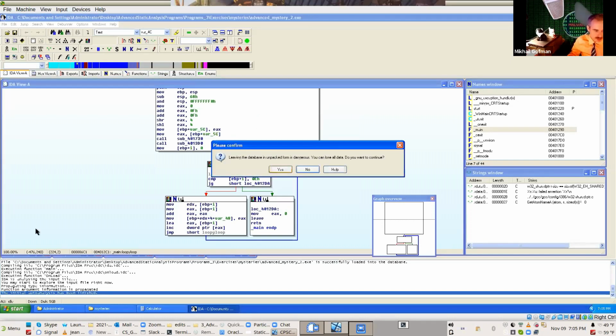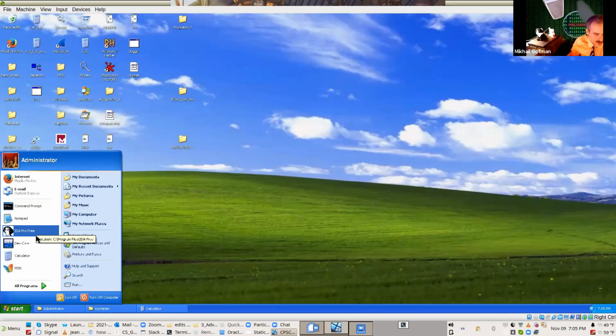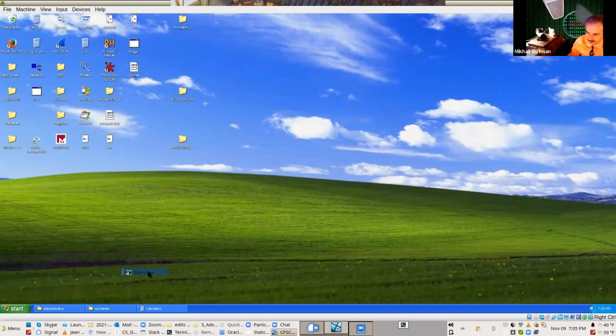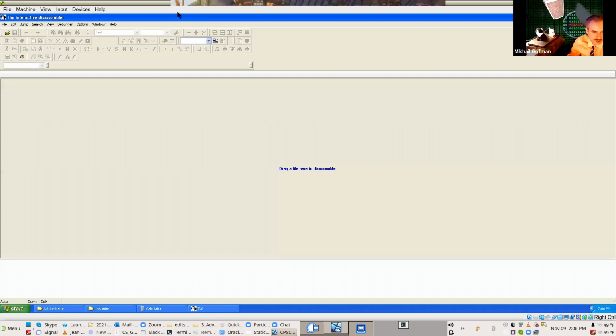And so we're going to start IDAPro. You can find it in your programs menu. Should be somewhere in here. So IDAPro free. Stack pointer display, sure, it doesn't hurt. And then as I said on the slides, you can go to options, general, and line prefixes. I think you have to first open a program.